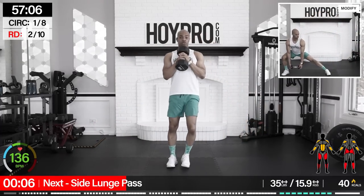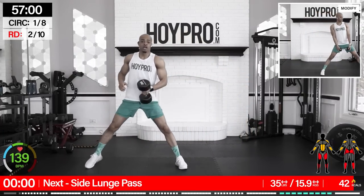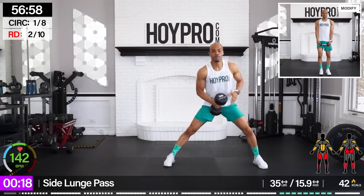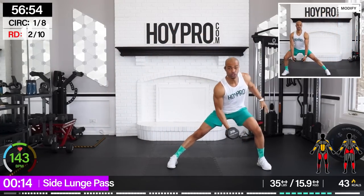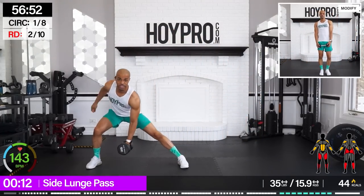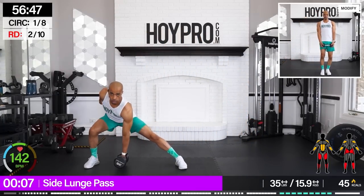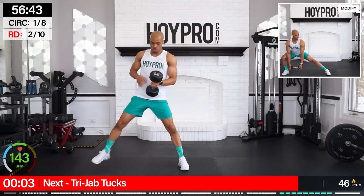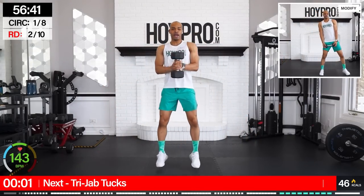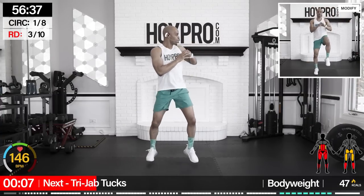I'm grabbing 35s. Left hand holds towards the right first. Let's go, bring it down. Good, push off those glutes. Keep that chest up and that core tight. We got it. Just 20. One squat down to keep it even. Great. Try jab tucks. Come on.